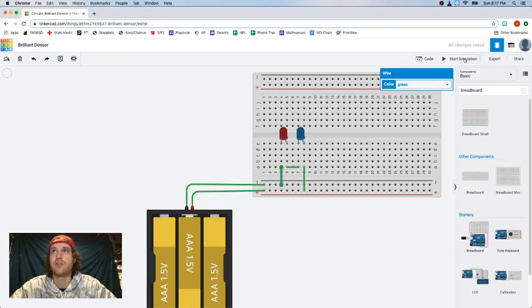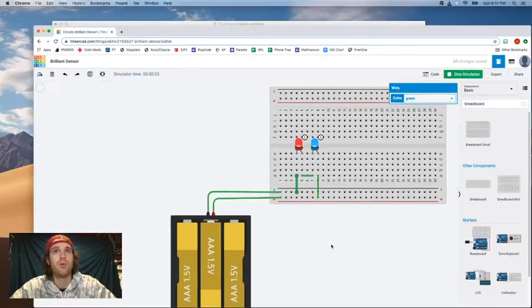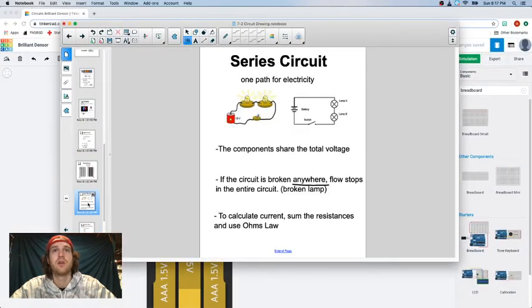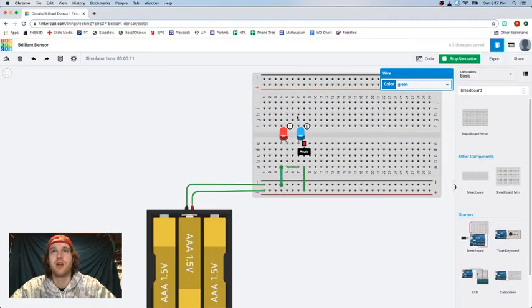Now notice when I start the simulation, they didn't break. Because remember the rule that I just taught you with series circuits? You are kind of sharing the voltage, so to speak. It divides it up, and since these are providing resistance, it's not necessarily as dangerous for them, but they are. It says that it's operating at 38.8 milliamps. Well, we need to do something about that.